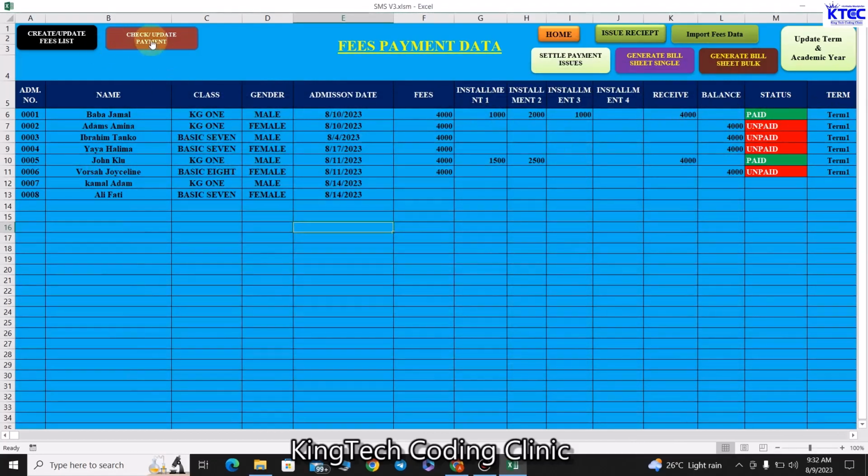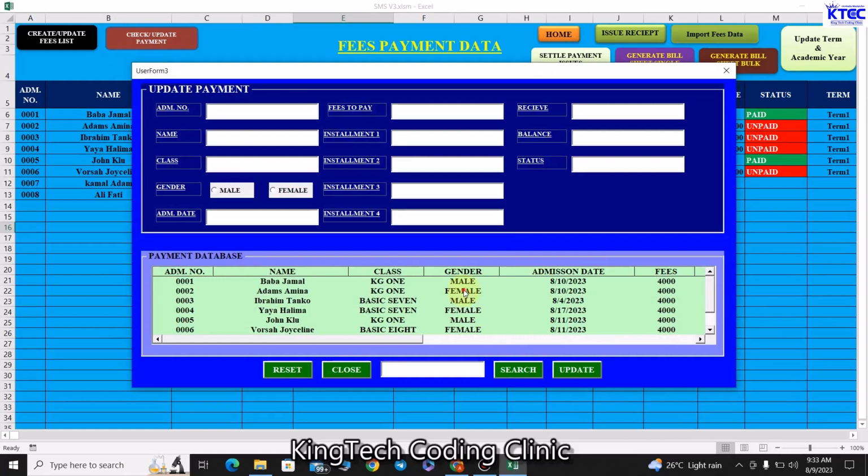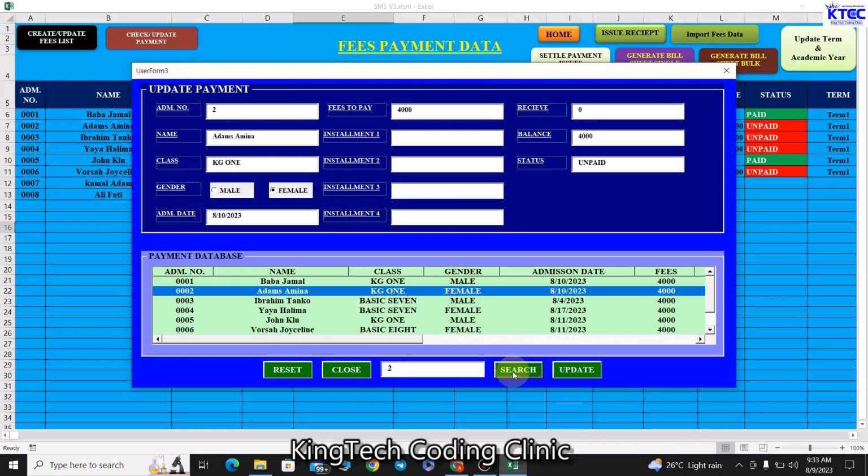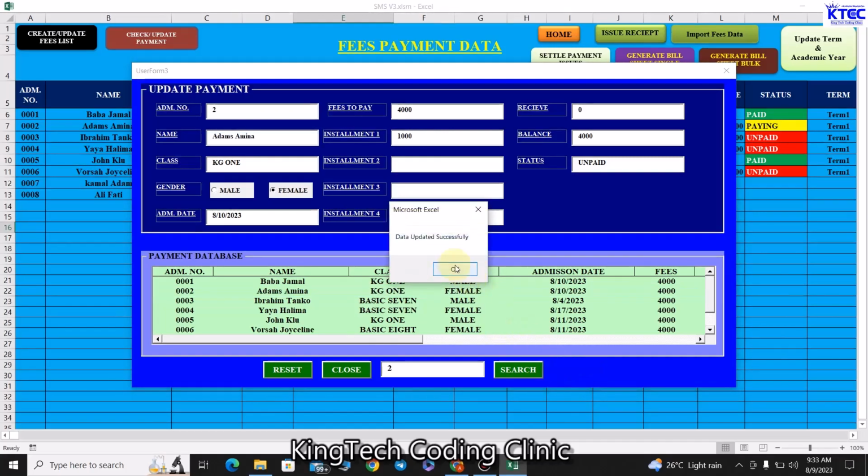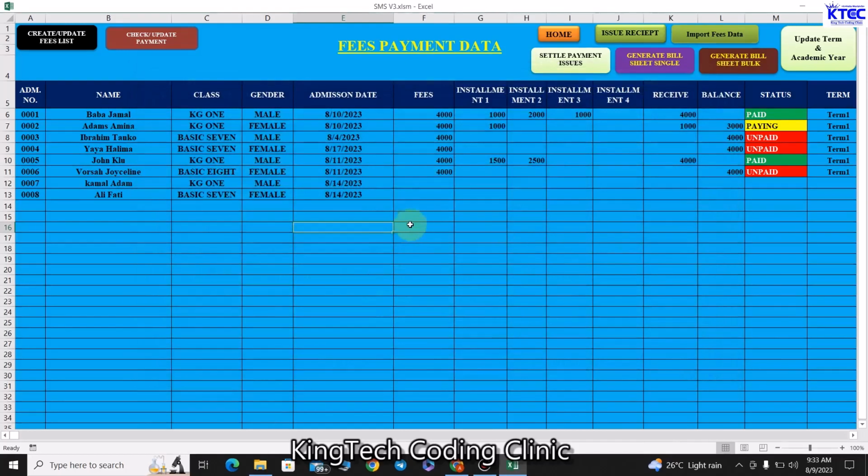Let me make another person to also be in the mode of paying. So let me just search here, and then what I'm going to do is this. Let me pay the person 1000. Effect, and just click on update. Okay, now in the process of paying. Now these people, you can see the 2 people I've just added, we don't have any status here for them. It's simple. For now, we don't have anything, so you don't have status for them.